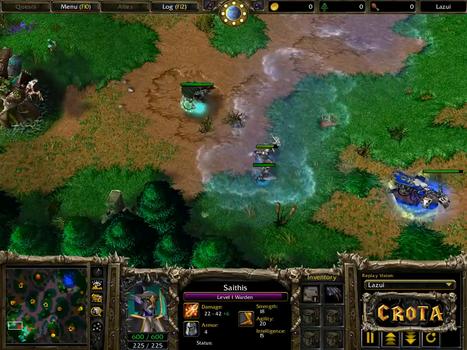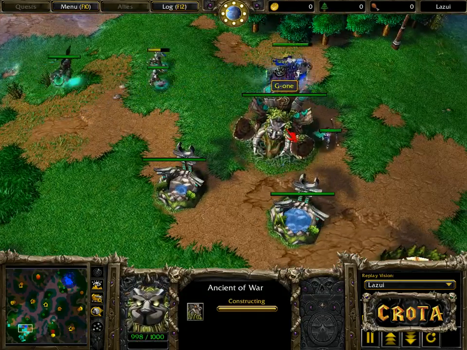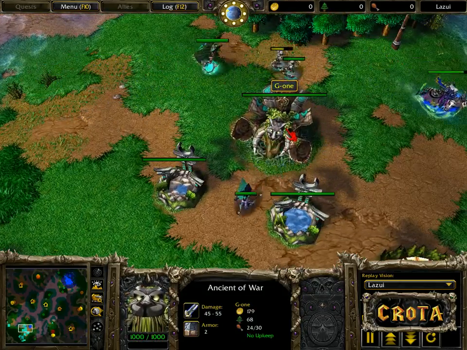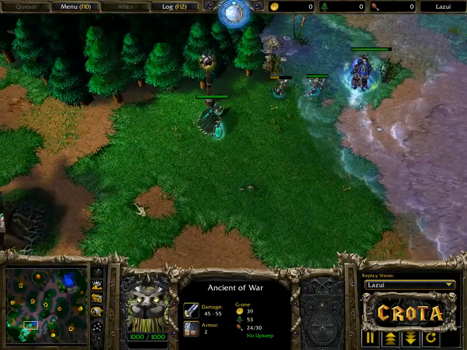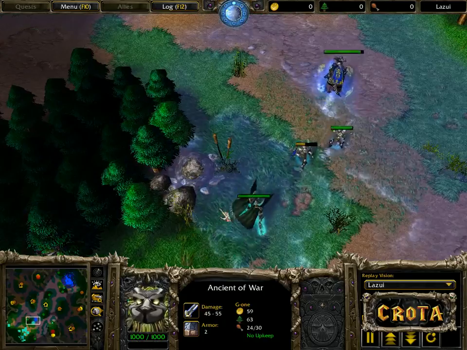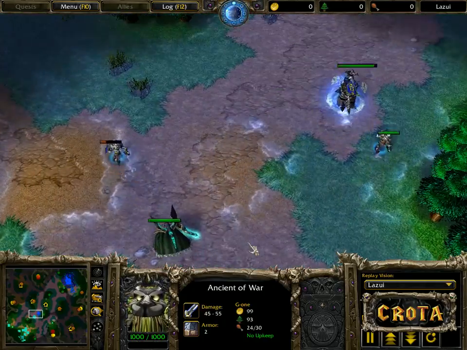Warden may try to get some damage onto the skeletal minions here. The Archer may try to get in some damage as well, as a second Ancient of War already comes in. Alice is really liking this double Ancient of War strategy, and it does shore up a lot of the common issues that a Night Elf player has against an Undead early on.